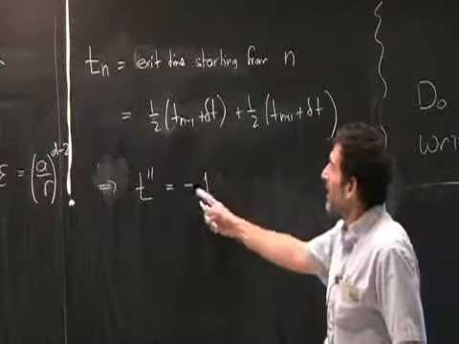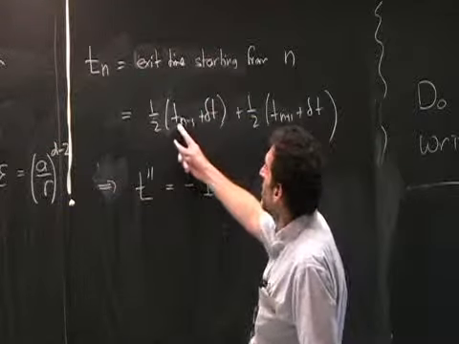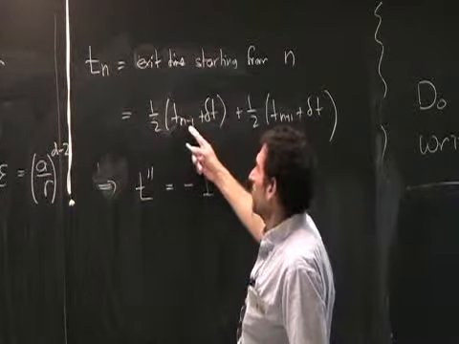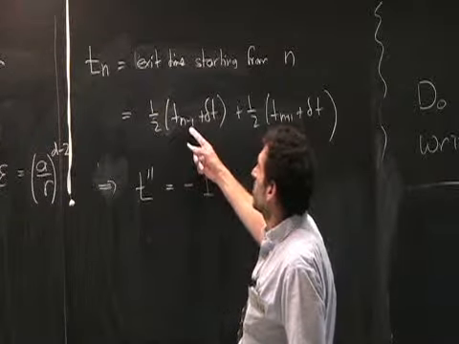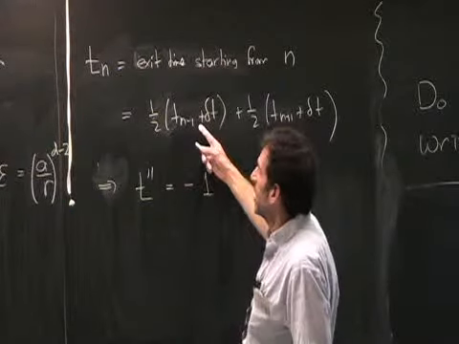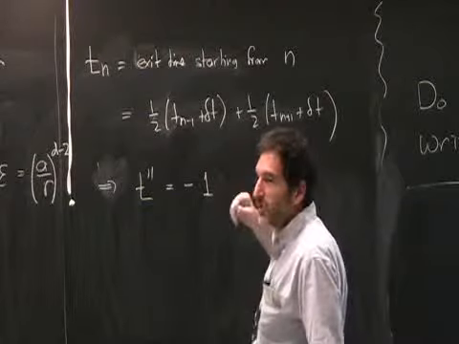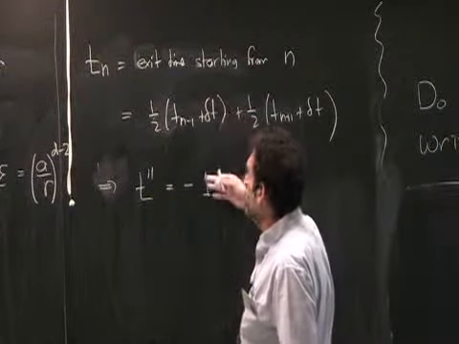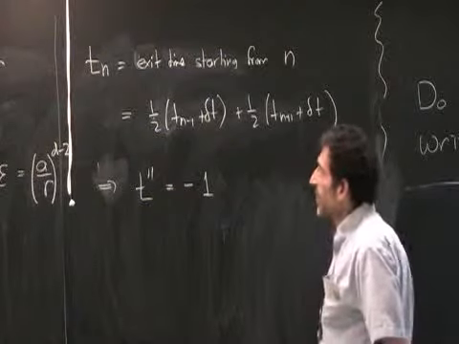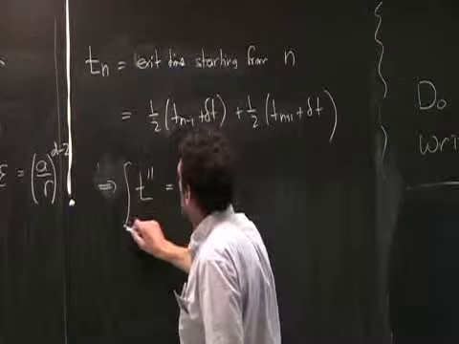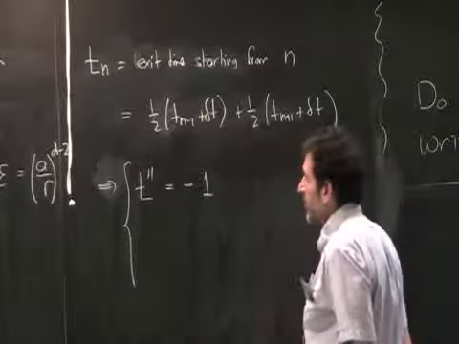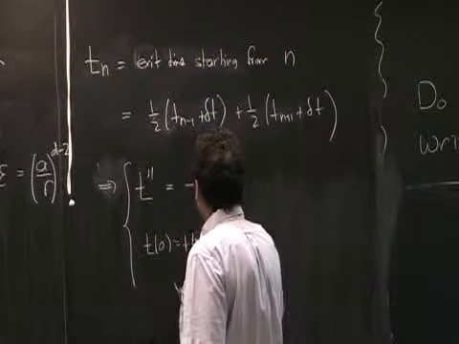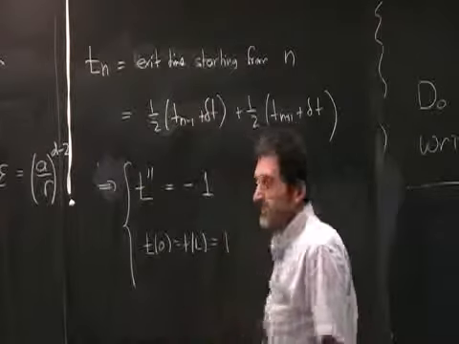So how did delta t turn to minus 1? Because if I imagine doing the continuum limit, there's a delta x here if I expand this in a Taylor series, and when I do the second derivative, there's a delta x squared. So delta t over delta x squared is 1 over the diffusion coefficient, which I've just said equals 1. So the problem that I want to solve is the second derivative equal to 1, with T at 0 equal to T of L equal to 1.